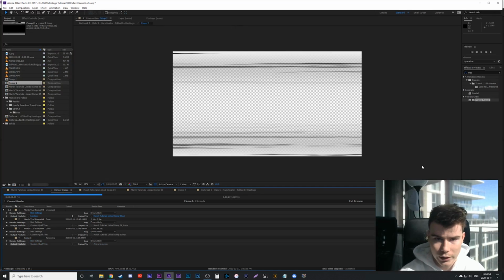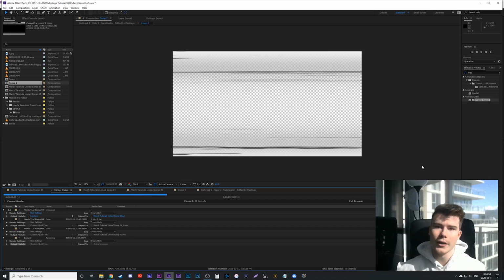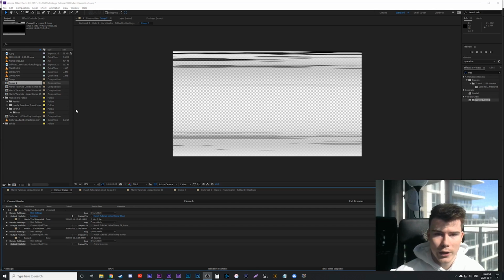So now you're rendering it here, and you can bring this file into any of your projects. Just make sure you put Multiply on it, and boom, you have anime lines. Or speed lines, some people might say. All right, so simple and easy, and you can apply it to anything just to kind of make it more dynamic and fast paced. So it kind of adds to the motion and makes the shot more exciting.